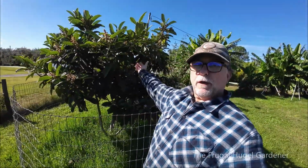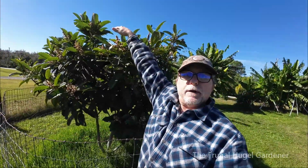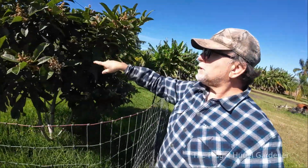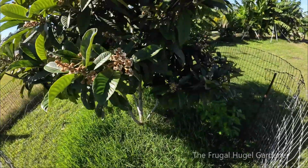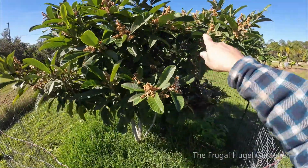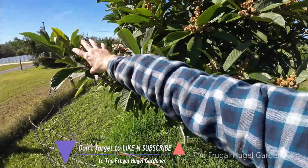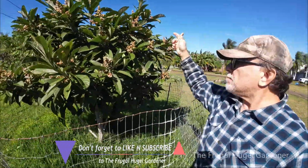Okay, so right over here is a loquat tree. You can see the height of it. I like keeping it about that height. This is probably going to get taller, but I like leaving it at that height because right now you have the blossoms and the fruit are going to be coming in now throughout the winter, and I want to be able to come over here and harvest it by hand without getting up on a ladder.